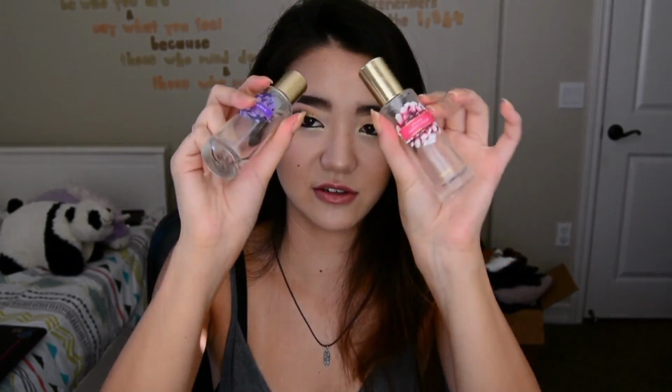And I'm sure the bottles are probably different by now too, but seriously, I was a dancer, if you guys recall, and after we had dance, right before lunch, we would pass around bottles of these and everybody would spray themselves, and the whole dance team would walk out smelling like a Victoria's Secret store. But these were my two favorite ones, and I was holding on to them for no reason, and they each had the littlest bit, and now they're totally gone.